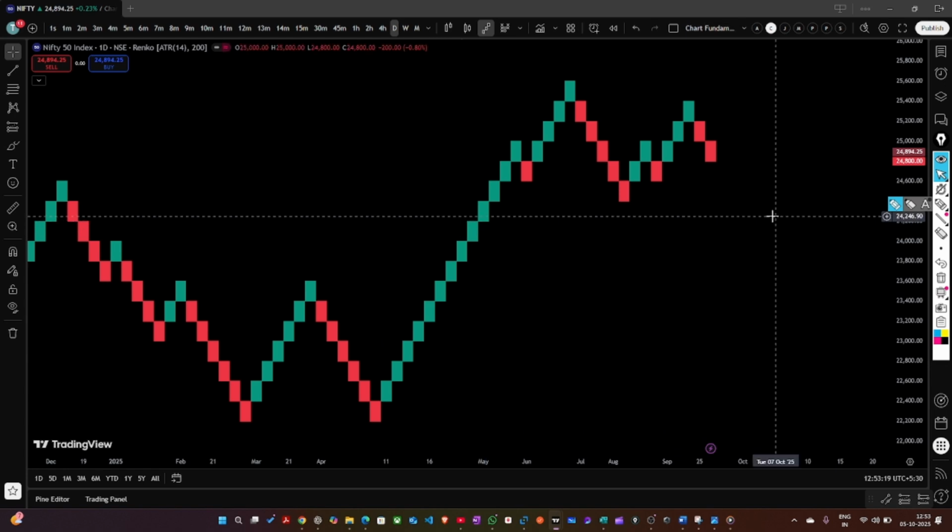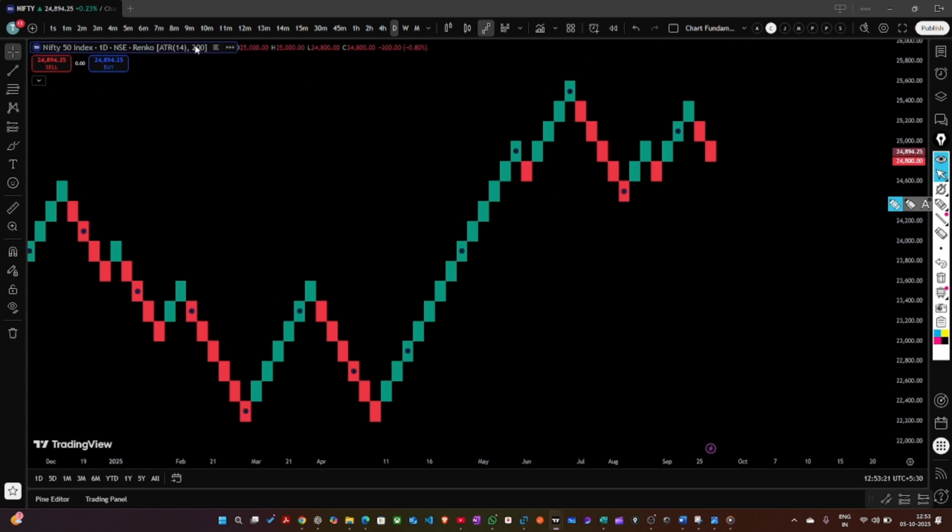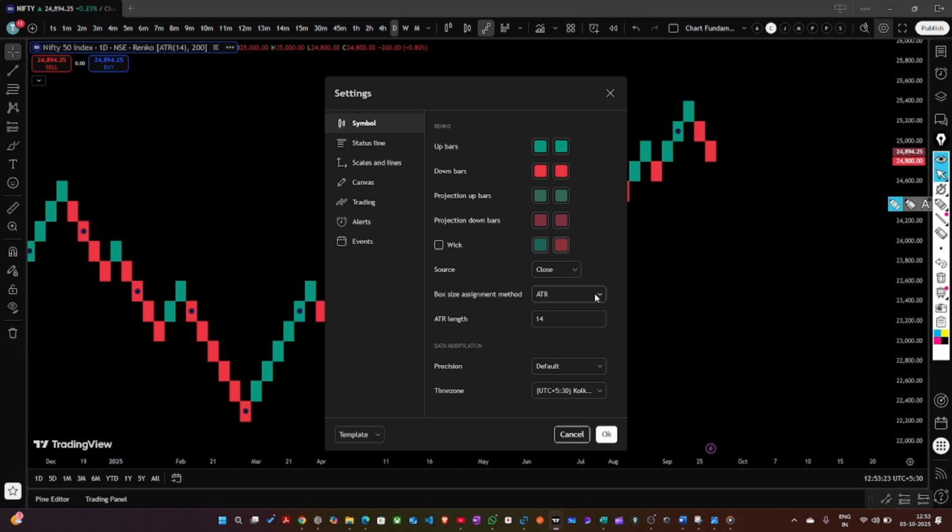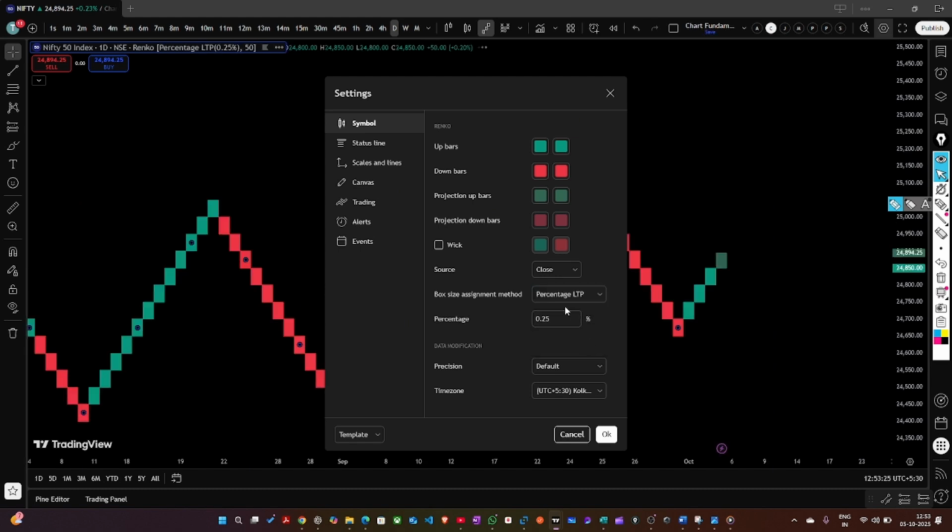The third type is my favorite, which is the percentage chart. Here you just have to choose a particular percentage, and based on the percentage that you have chosen for that particular chart, the bricks get automatically populated. So let's say I have chosen 0.25 as the percentage for this chart.